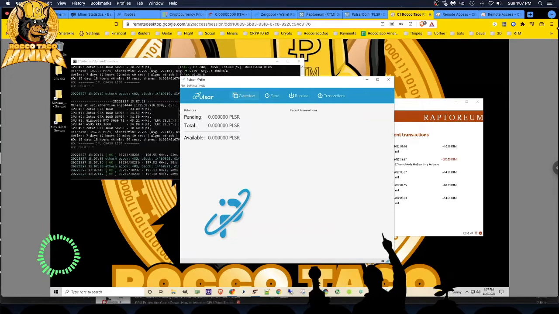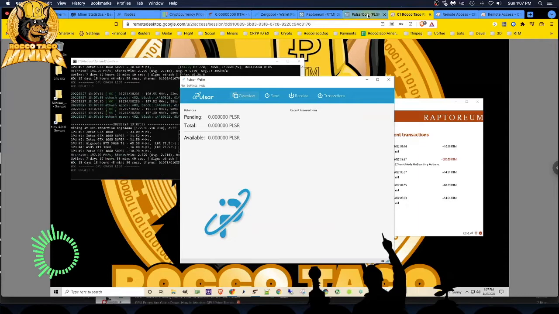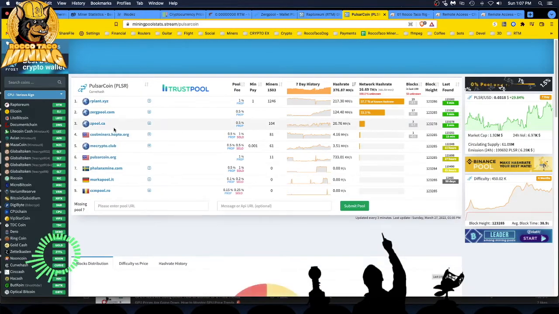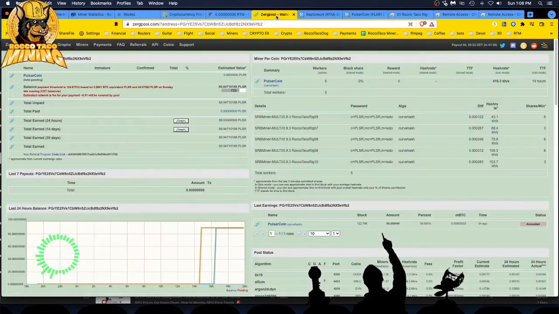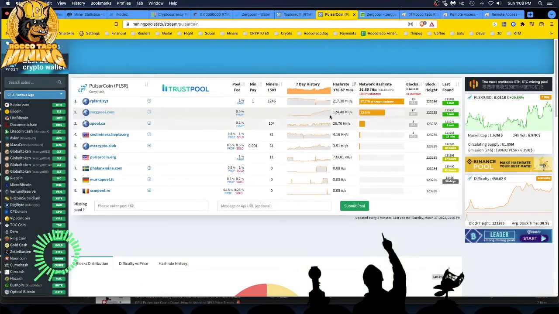All right, I'm just looking around here. This is my GPUs running in the background. So there's my PULSAR wallet. Let's go over to PULSAR Coin Exchange. So this is all on miningpoolstats.stream. And I went with Zergpool. I was using Zergpool for something else. I think I was using it for Ravencoin Lite and Avion, which is now Avion, if I'm saying that right. Yeah, all right. So anyway, let's go here. I'm using Zergpool. You just click on this guy, right? And this gives you the configurator. Let's click on that. Oh, let's go back.